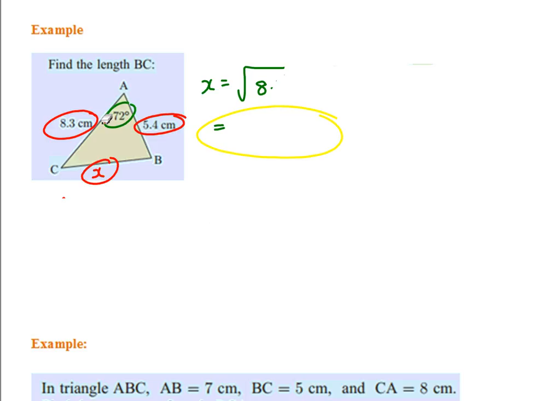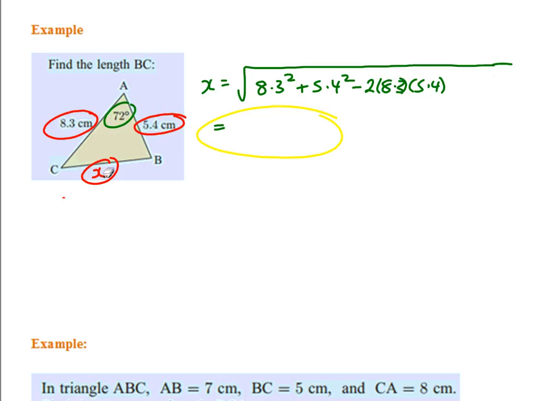And we also know it's the cosine rule as opposed to the sine rule, because once we labelled our unknown, we're dealing with 3 sides and an angle. And the unknown is opposite the angle we're given, so that's important. So X is equal to the square root of the sum of the squares of the other 2 sides, 8.3 squared, so big square root sign, by the way, 8.3 squared plus 5.4 squared minus 2 times this times this. Use brackets to show you're substituting and multiplying.